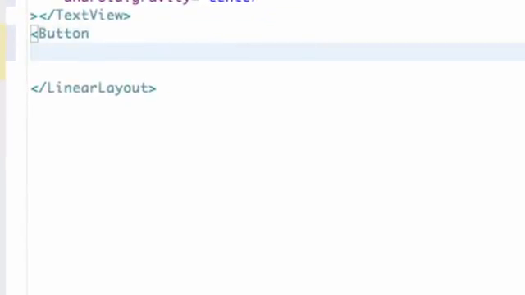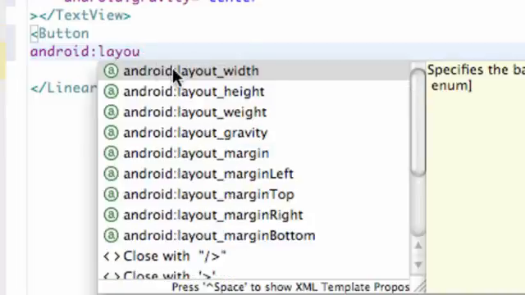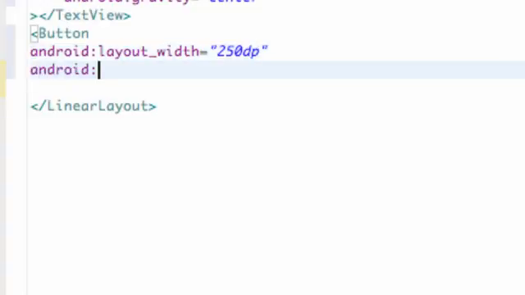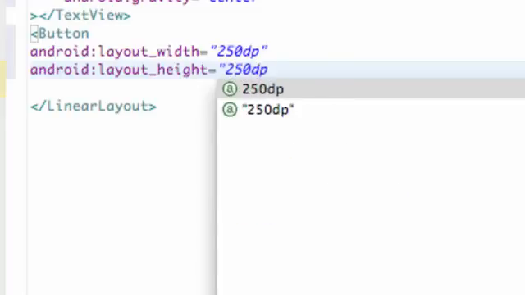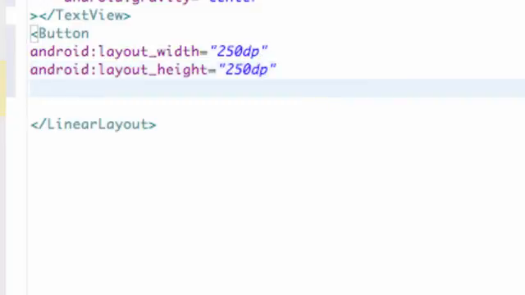Now we need to set up what this button's going to do. So we're just going to say android:layout_width, and you can also do something like 250 dp for density pixels, and android:layout_height, we're going to have it wrap the content. So hopefully you guys are getting familiar with XML, even though it's brand new to a lot of you. But at least I hope you know what's going on here for the most part, even though we just started with this.